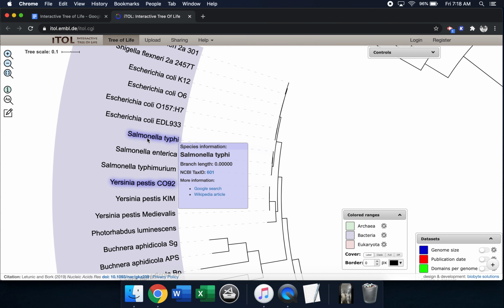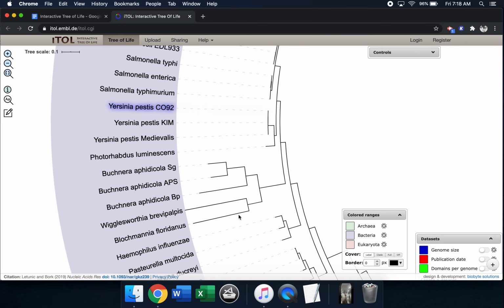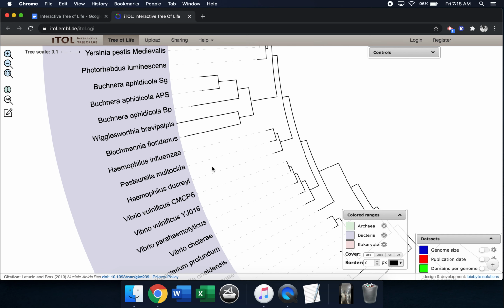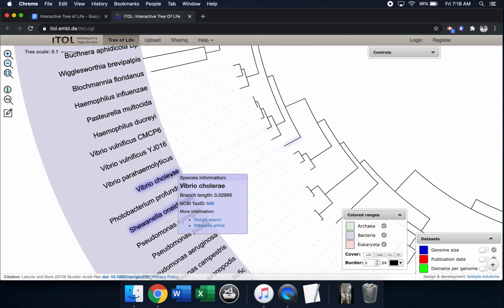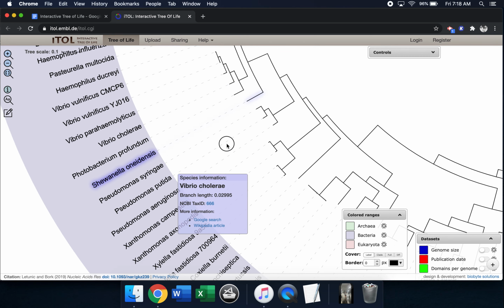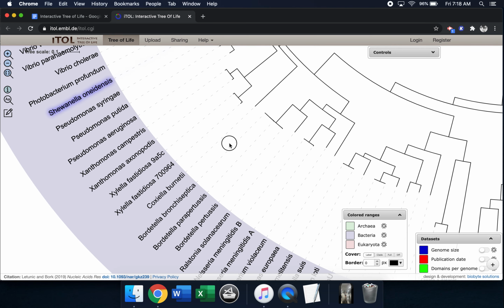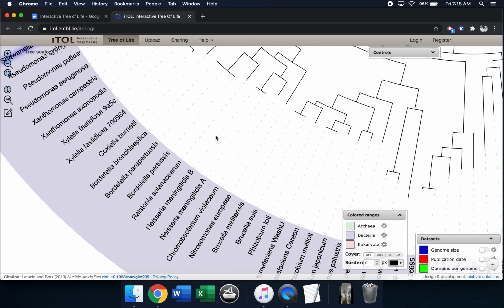Oh, I recognize the word salmonella. That's something you can get if you eat undercooked chicken. Let's keep scrolling. Oh, I recognize the word influenzae. That sounds like influenza or the flu. Not exactly the same word, but it's very close. Cholera is another disease. I think that was from drinking unclean water. It's more of an older disease. I'm not sure if people get it quite as much anymore.